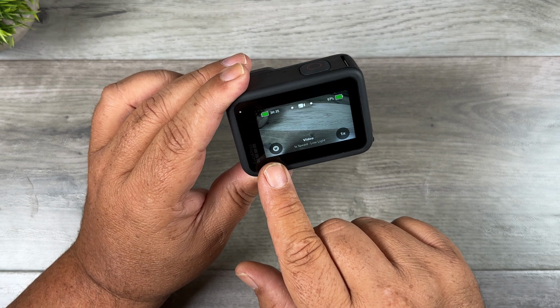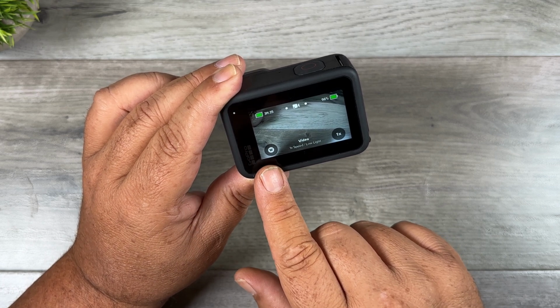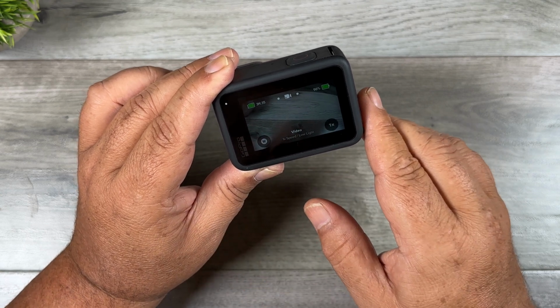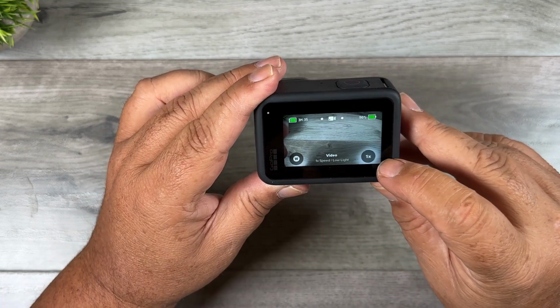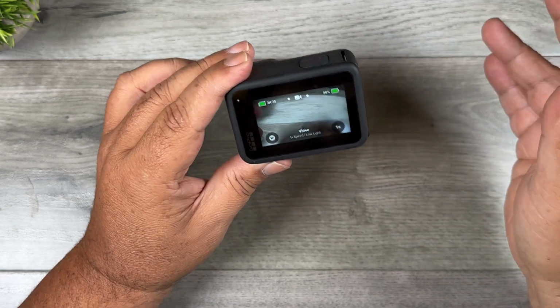Below that, we have our digital lenses. Right now you can see there's a W in there, and that will change depending on what field of view we set. Now we are going to take a closer look at digital lenses here coming up in a minute. Beside that, it shows us our video settings. It's telling us that we're in video mode at 1x speed. And right beside that, we have a 1x. And that means we're filming at 1x speed, basically real time.